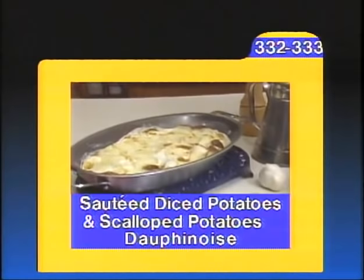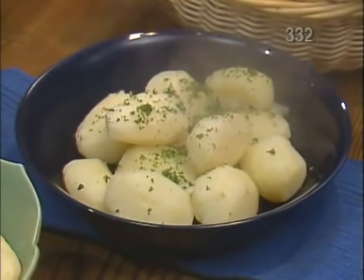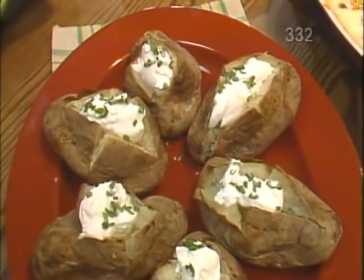What's your favorite way of doing potatoes? Could it be potato salad with onions and peppers and mayonnaise and hard-boiled eggs? Or creamy mashed potatoes all stirred up with butter? Or just the plain parsley boiled potato? How about homemade French fries done in perfect oil? What's breakfast without hash brown and fried eggs? A meal in itself, scalloped potatoes bubbling in a cheese sauce. And invite me over if you're going to have baked potatoes topped with sour cream and chives.